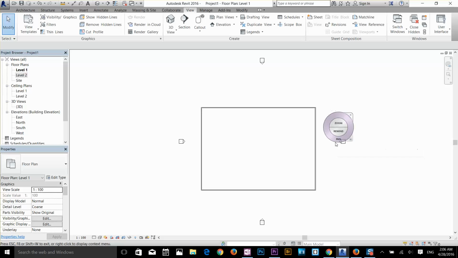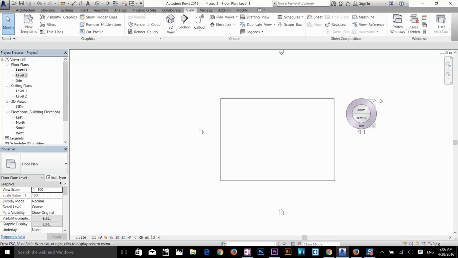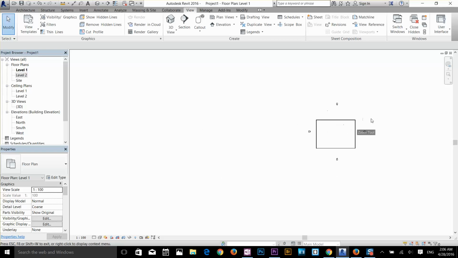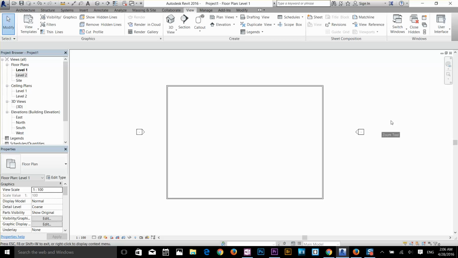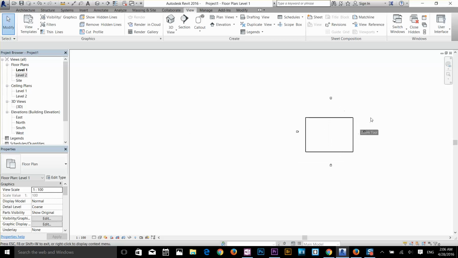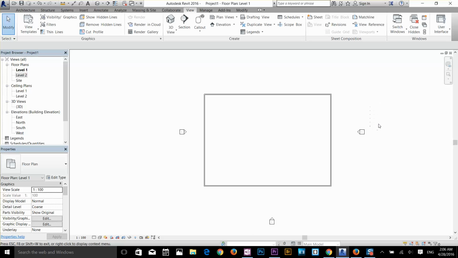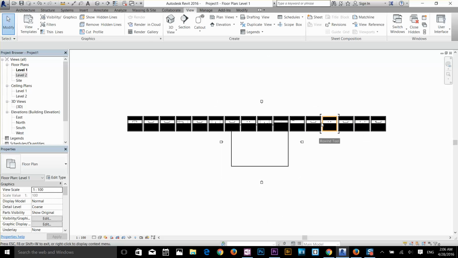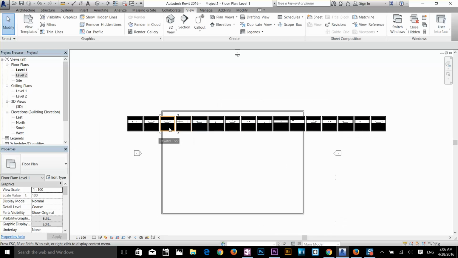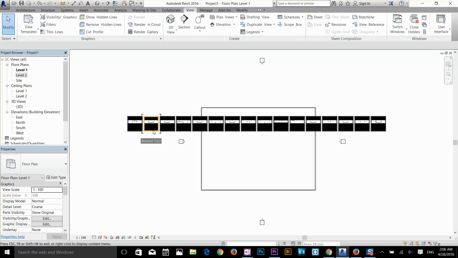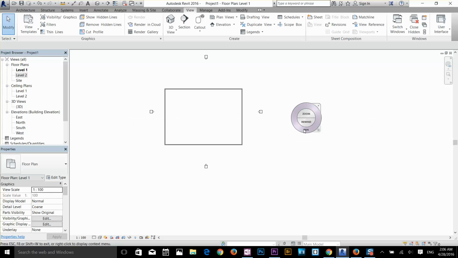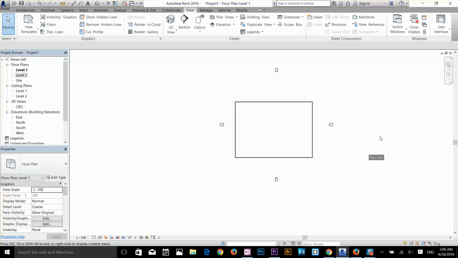All right, so now let's have a look at this wheel. On this wheel, I can just drag it out, and wherever I take my cursor, it will follow my cursor. If I click on the zoom, this will zoom in, as you can see. I click on that and hold my mouse button down and drag, which will zoom in and zoom out. I leave the mouse button and I can rewind, as you can see. The rewind takes me to the previous views, whatever we had. Let's say you were on this view but you want to go back to this view, you can just rewind that. Pan, click here, and then you can just pan around.